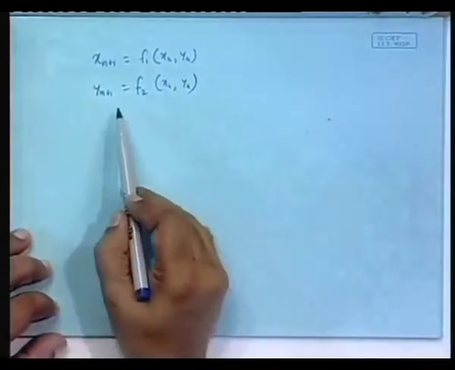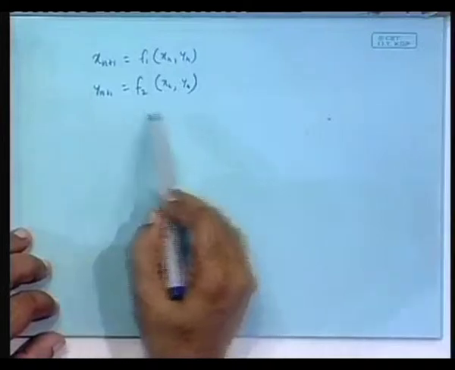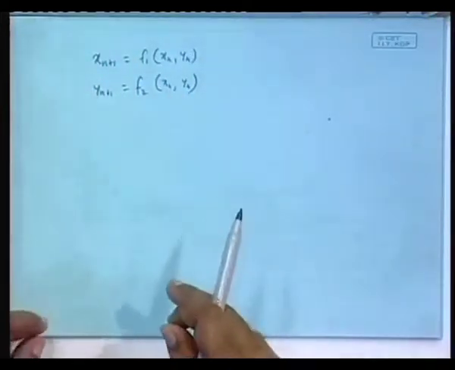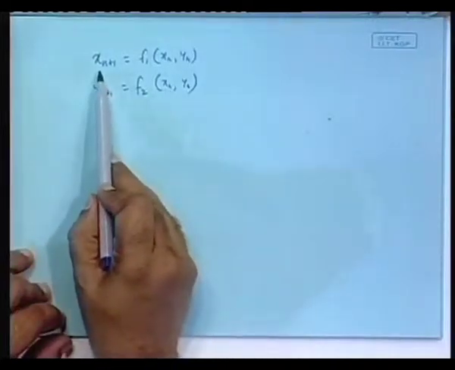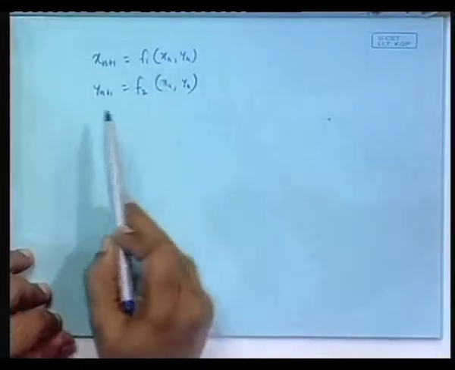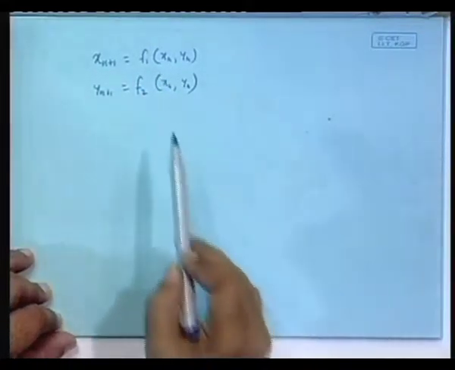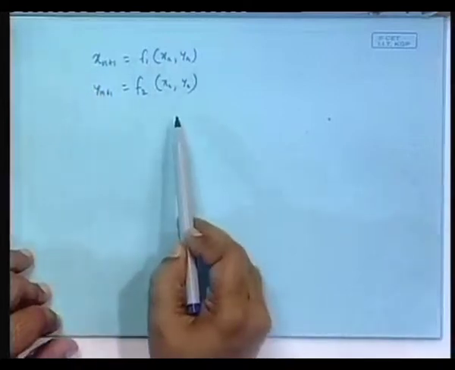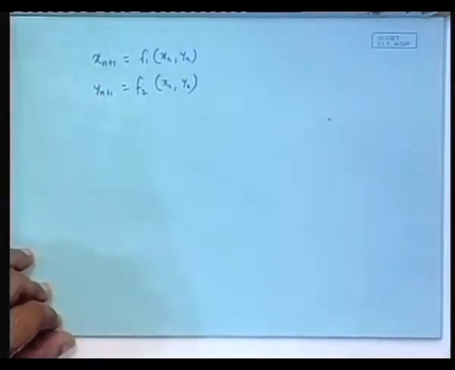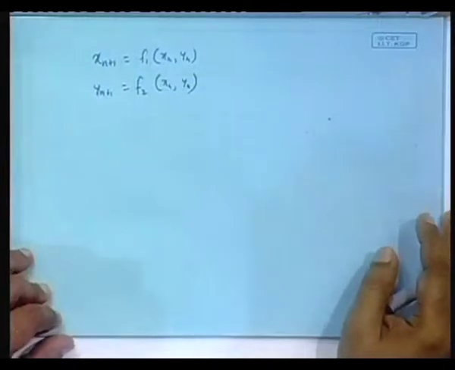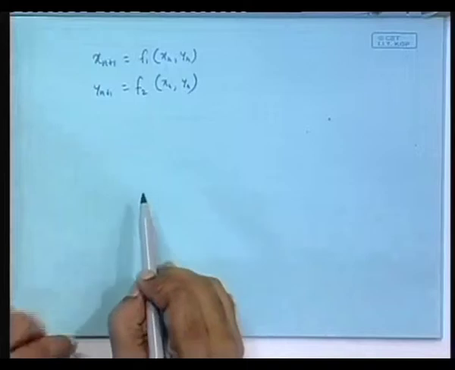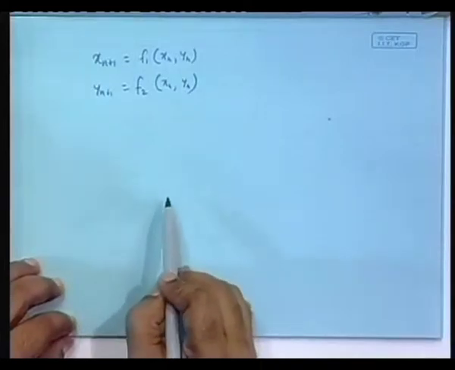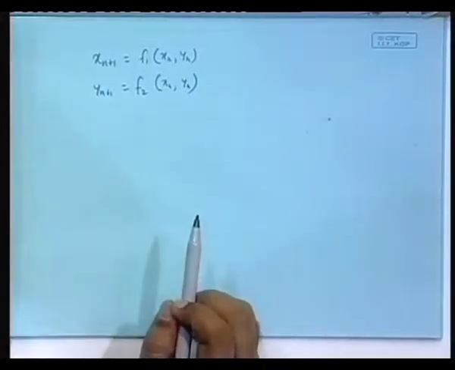This is some function of x n, y n, and this is some other function. And then we said that having obtained this, the next step would be to obtain the fixed point by substituting x n in the left hand side. That means, the fixed point is the one where x n plus 1 is equal to x n, y n plus 1 is equal to y n. So, if we substitute, we get a pair of equations, 2 equations, 2 unknowns. So, we can obtain the fixed points, and the next step was to obtain the local linearization in the form of the Jacobian matrix that we have done.